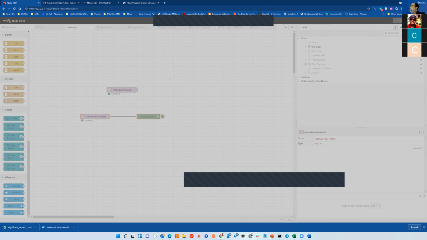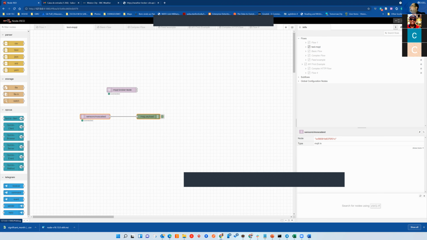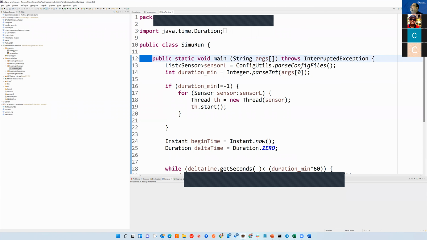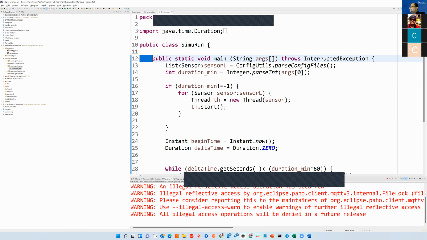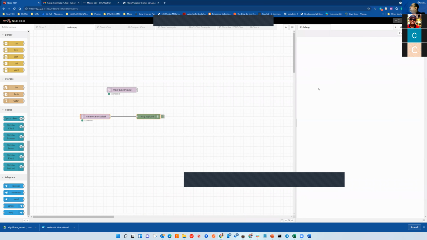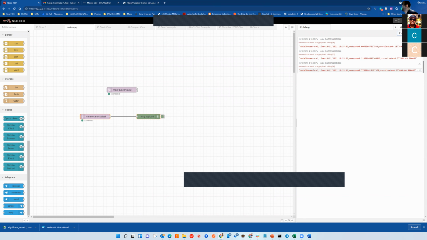So you deploy, and you click here in debug. Your debug is ready to receive a message from the simulator. Now, you can run the simulator. If everything works, you start to send messages here. Why is it not? Okay, because it's not enabled. Did you see here? Node 3 sends a message, node 1 sends a message, node 2 sends a message. Node 1 sends a message, node 2. It's the message that you receive from the simulator.